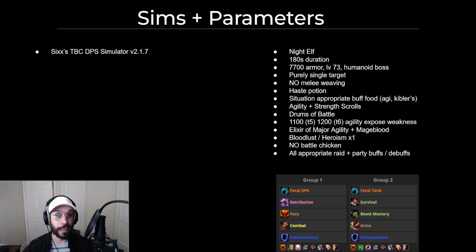Everything is 180-second duration for all the fights, just like all the other classes. 7,700 armor, humanoid boss. It's all purely single target. All appropriate buffs, raid buffs, no battle chickens, and no melee weaving, which is a big part of this. There's no melee weaving involved.